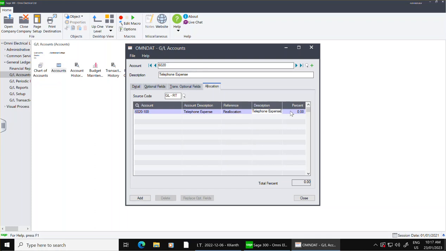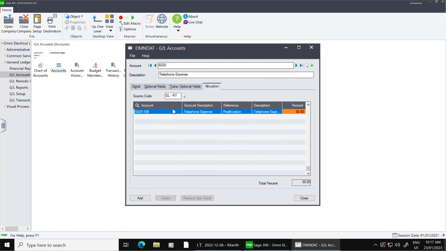And then we wanted to tell the computer, your telephone expense account, the 1620 is the main account. But what we want to do is move percent from there to one department, and percent from there to the next department. So your percent has to be equal. In this case, this will be your 30, and then you tab it over to the next one.